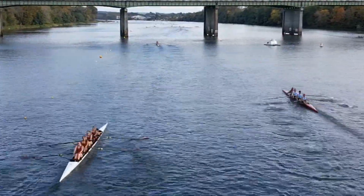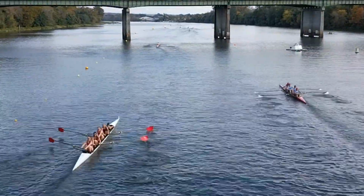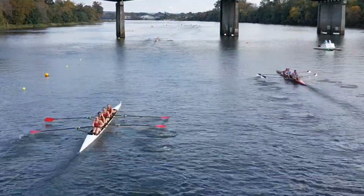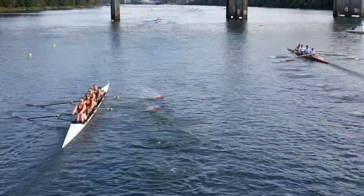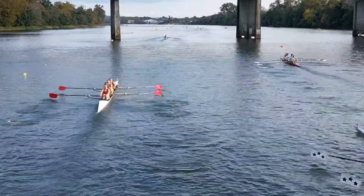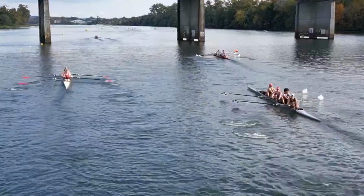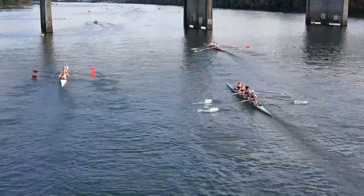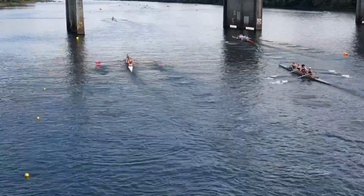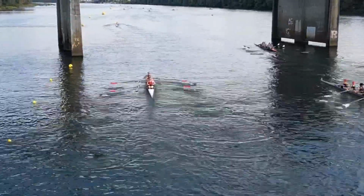I haven't ever rowed a head race. I still can only speculate that it has got to be hard to maintain the right pressure and that competitive edge compared to our spring season, the sprint races, when you are head to head with those boats. Nothing quite like having to deal with that speed. Look at that. Like we were saying, crowded course. There's a lot of competition for space, but looks like we've got ours covered.